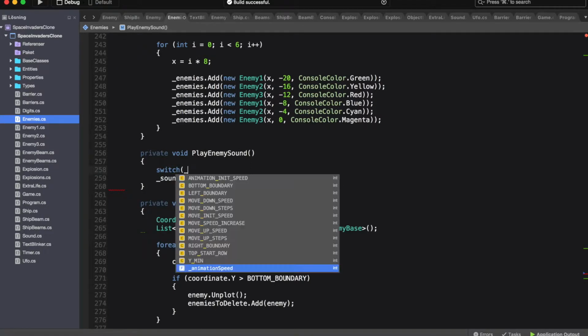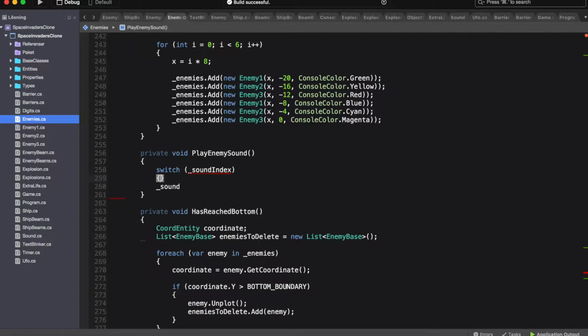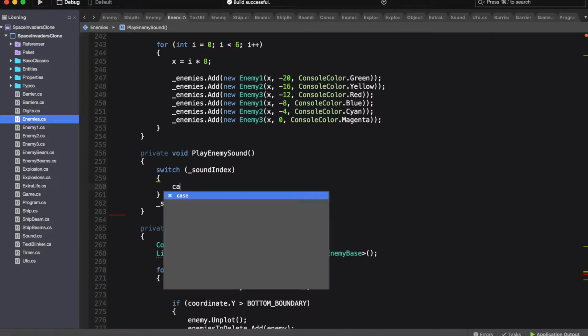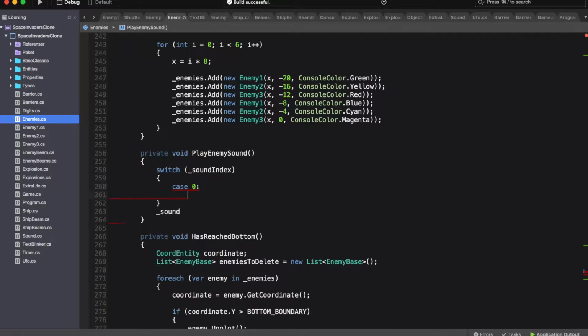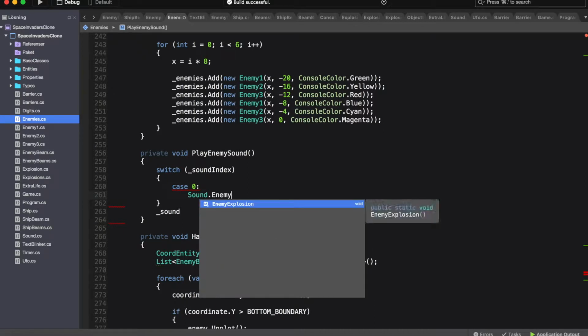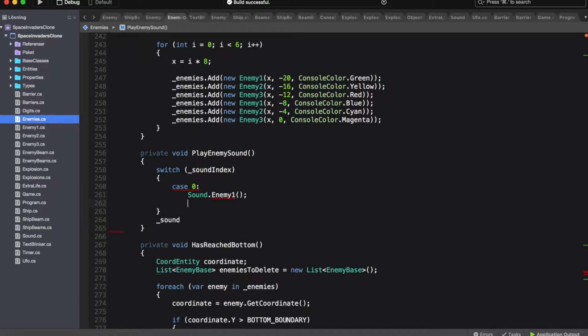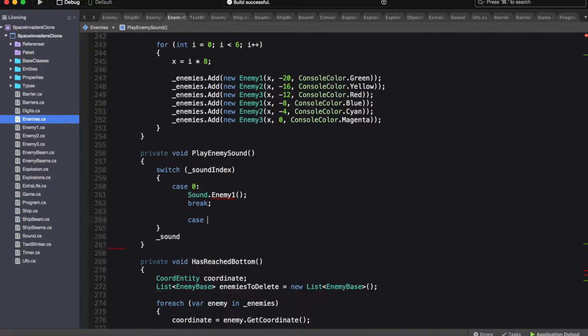So we switch over the sound index, and case 0, then we call a sound enemy1 method that we don't have yet, but we'll create it soon, and then break. Same thing for case 1.